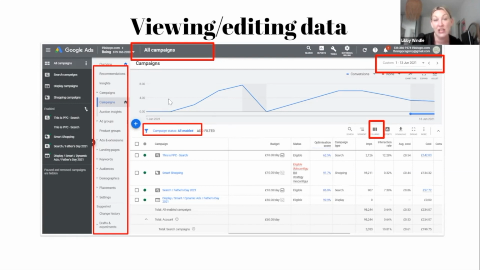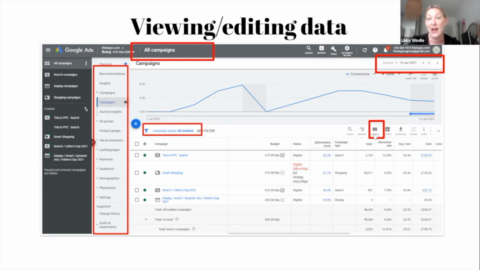When you're actually looking at the data, make sure this has got "all enabled" selected. There's a few options there, and that's the one you want. And always keep an eye on the date, which you select up here. Sometimes clients will contact me and say, oh, it's nothing showing. And then they'll go, oh, it's because I'm only looking at today. And be aware it's time lagged, so there's a few hours between stuff happening and it showing up in here.